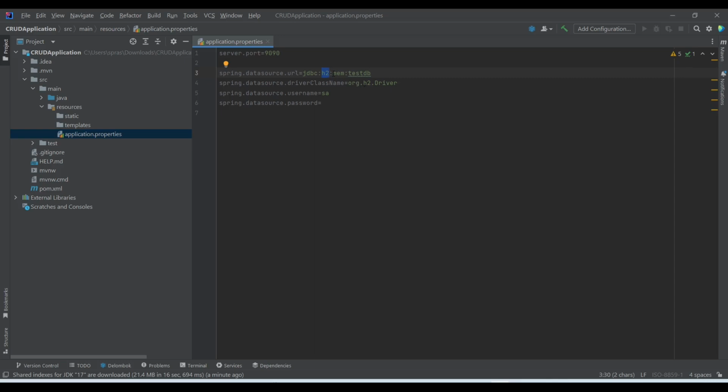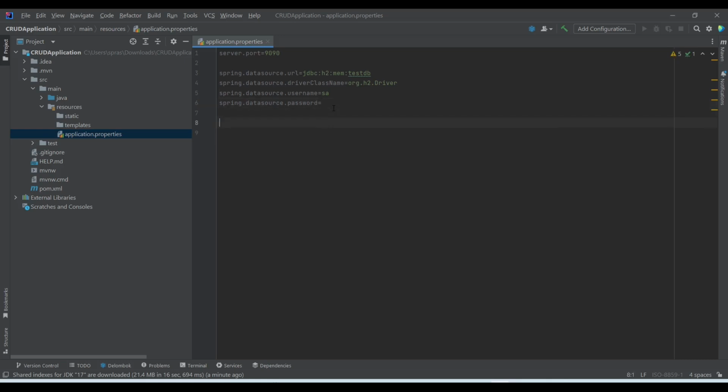There are 2 options. Here we can either use in memory or as a file. If we are talking about file, then we have to provide the location for that and then it will save there. Right, so I thought let's start with in memory. Then the database driver name has to be for your H2 database, which is this one. The default username for this is SA and the password is empty. So that is what we are going to use here. We are not going to change anything because we like to keep it simple.